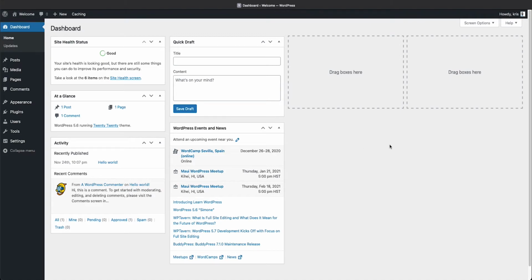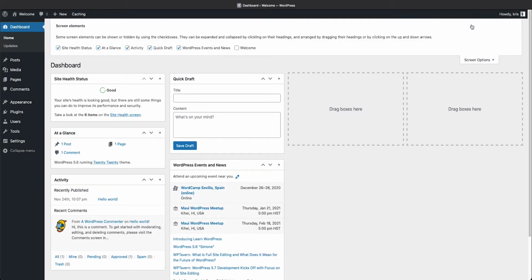So the first thing I like to do is come up here to my screen options. Okay, there's some things down here that I just don't need, and this is where you can choose to view them or not view them. Okay, that was the welcome screen that we got rid of. So if we go through them one by one, you'll see over here is the site health status, which would be right here. There's nothing wrong with having that, and you could actually come across some good warnings. If you keep this open, you could come across some warnings and deal with some issues before they become a big problem. At a glance is right here.